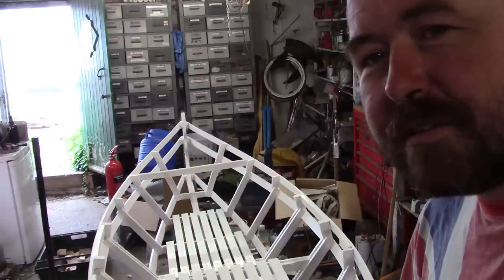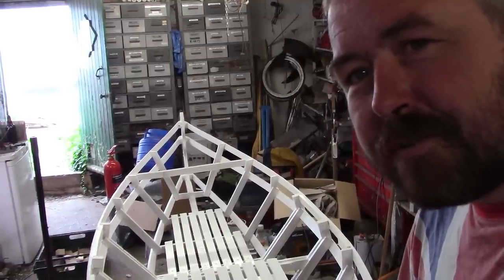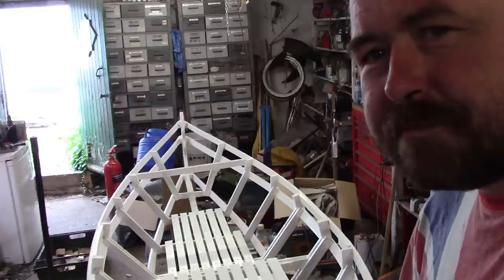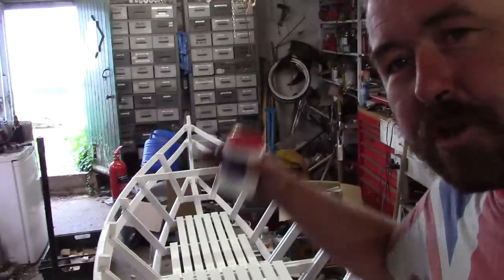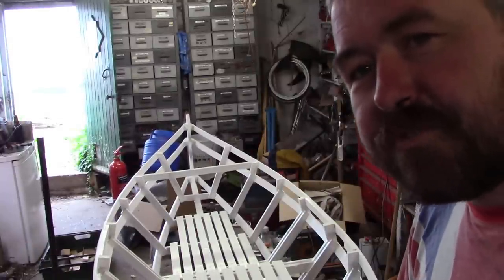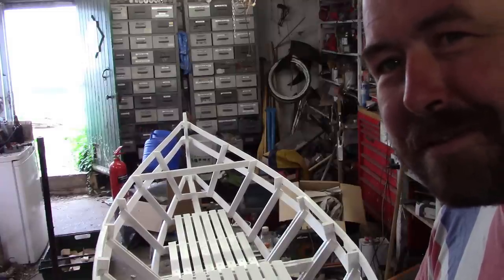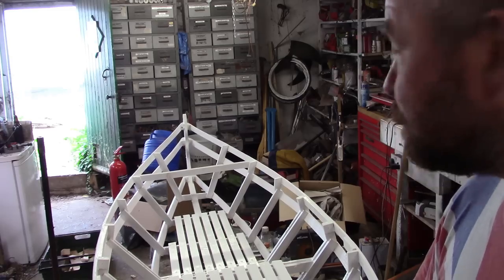I don't want to get into stitching. If you've ever seen people bag canvas canoes, they stitch them up, or they do the same with the Dacron canoes, which is polyester, I think, and the nylon canoes. They'll stitch up a big envelope, drop the canoe into it, and then try and pull it tight all the way around, and then heat shrink it on. That's the sort of thing I want to try and avoid with this. I want to find the easiest possible way of doing skin on frame.